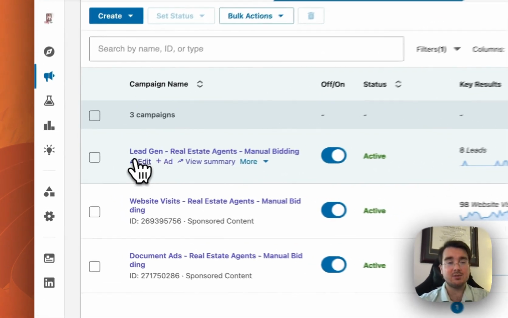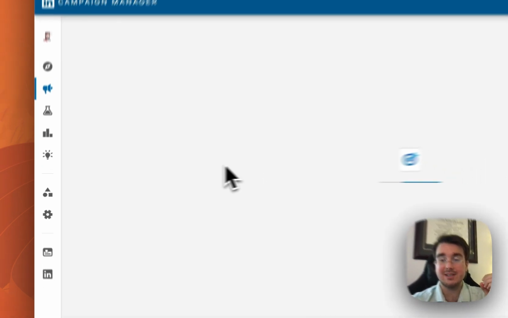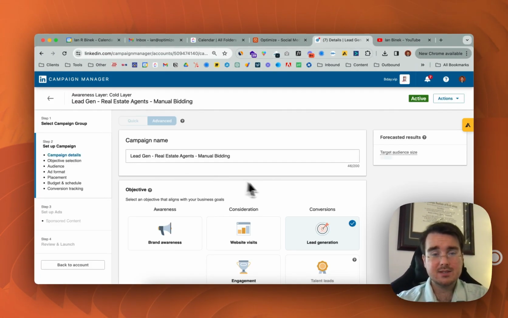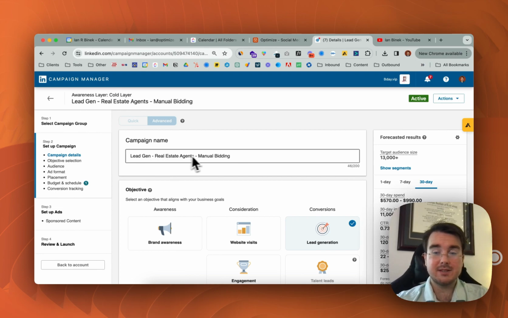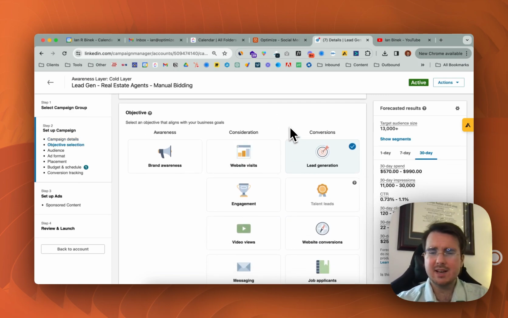Now, that is a bid level strategy. Let me show you what that looks like inside of the campaign settings. So as you notice, we've talked about naming or nomenclature inside of our LinkedIn ads accounts. And I like to mention that our objective is usually first, the audience is second, and then the bid strategy is third. Those are because those are the primary levers that you are pulling in at the campaign level. So when I say levers, I mean these are things that you can change that will positively improve your rate metrics, your cost per clicks, your click-through rates, and your cost per leads.